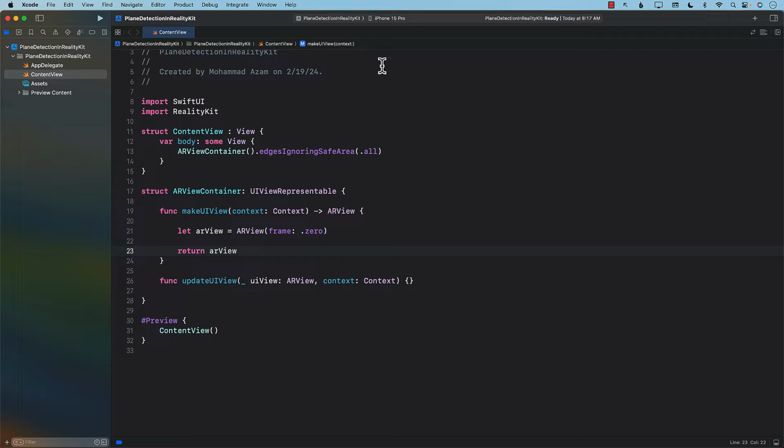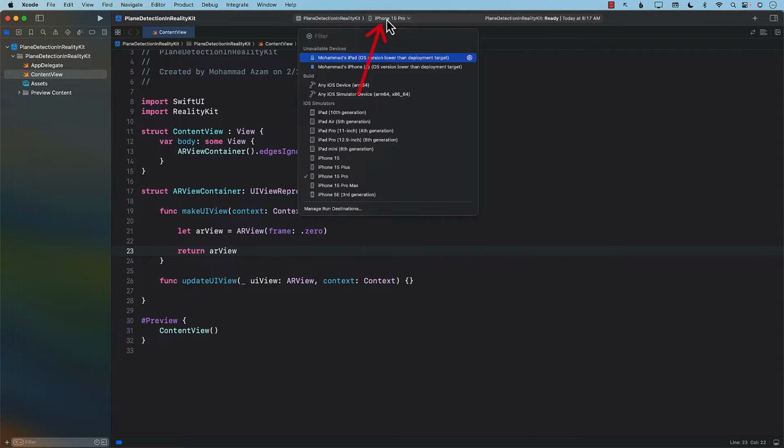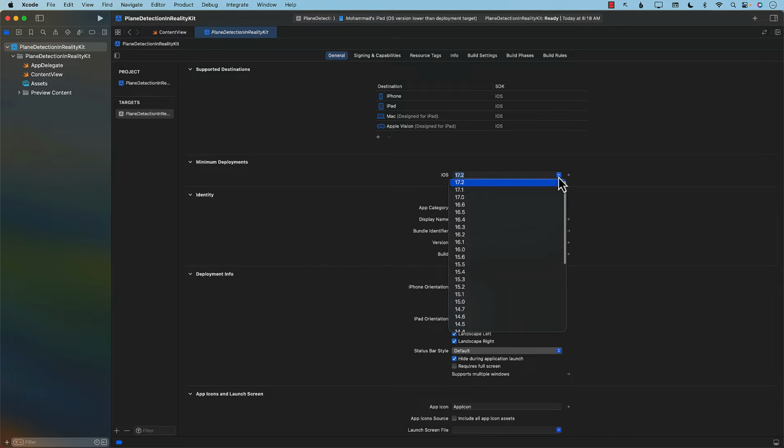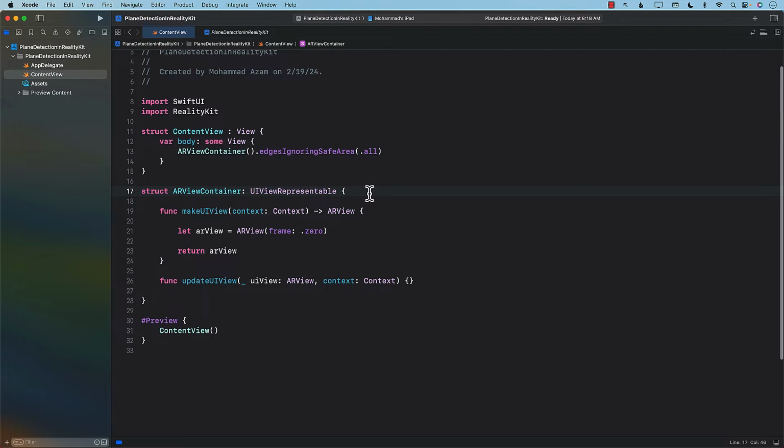The most important part is that when you're creating a RealityKit application in Xcode, make sure that you select your iPad or your iPhone. Now I'm going to select my iPad over here. Since it says that my iPad is of a lower version, you may not see that message because your iPad will be up to date, hopefully. But I can always go back over here and change it to 17. We're not really using any feature that was released in 17.2, so changing it to 17 is perfectly fine. Okay, this is good. We have the iPad connected and everything.